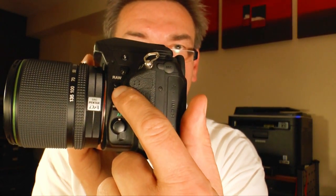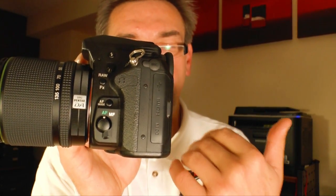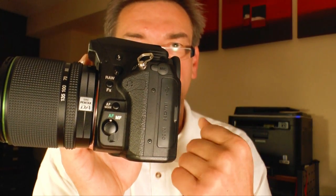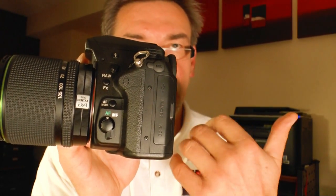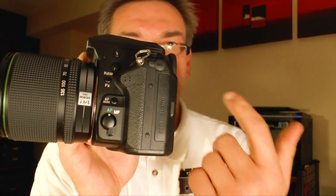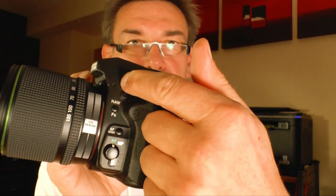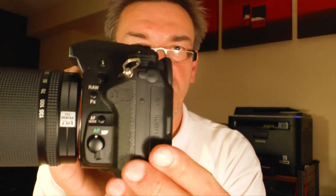With this button you can change directly between RAW and JPEG mode, so you don't have to go into the menus. If you usually work with JPEG and you see a scene where you say, oh, this is such a good scene, I want to get it in RAW mode for post-production, then just press the button and the camera changes immediately between RAW and JPEG mode. And here we have the small button to release the built-in flash.